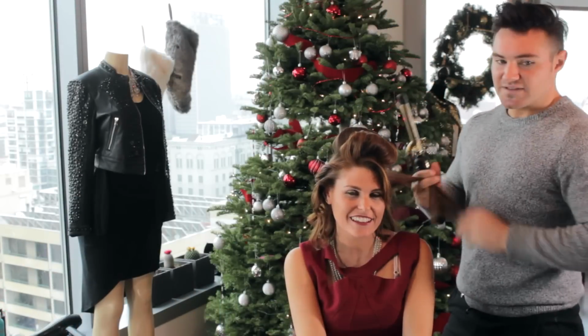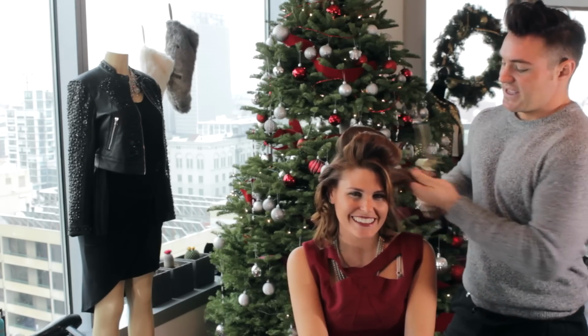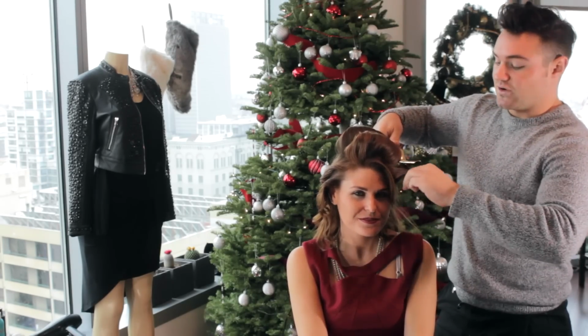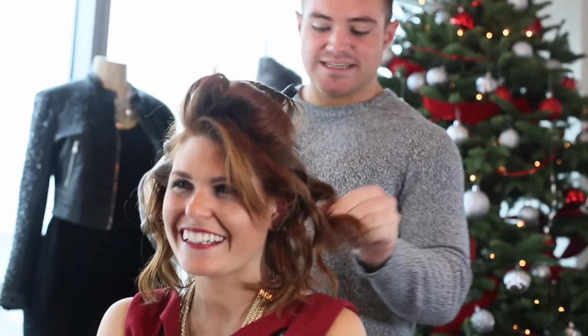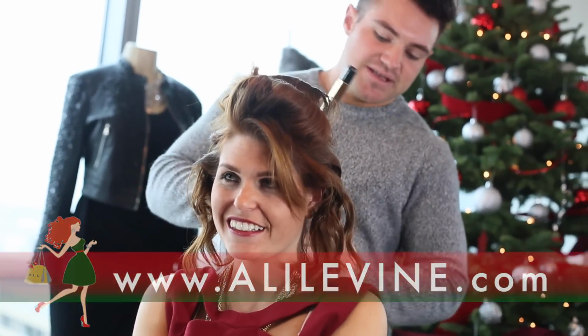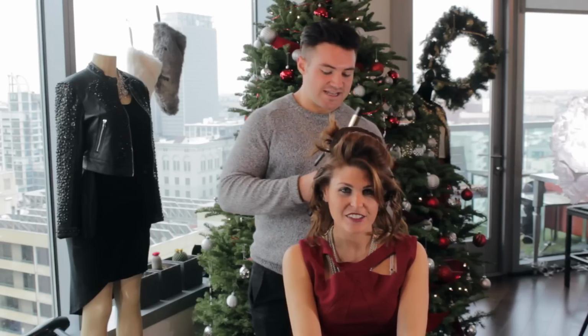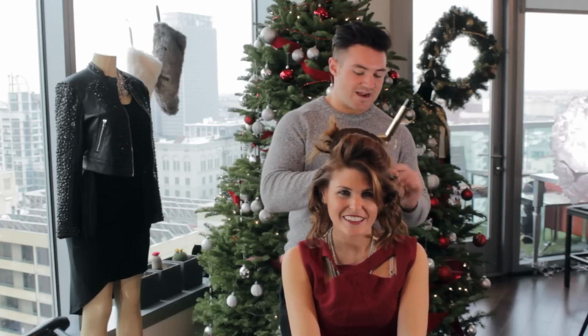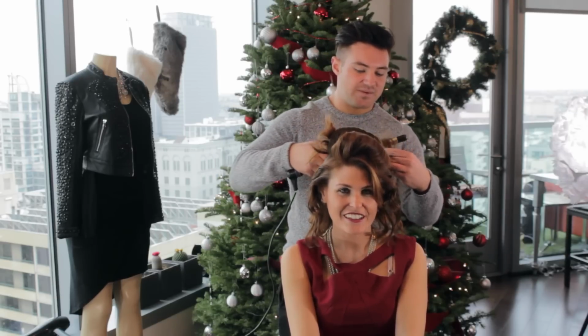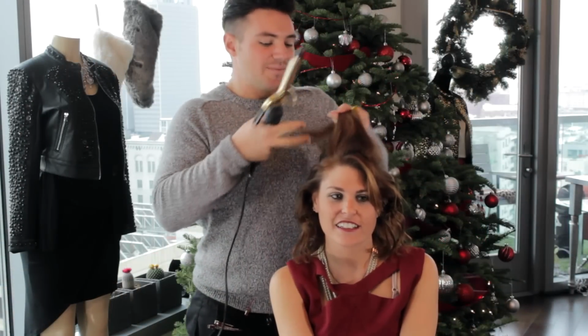But if you take too small of a section, then you'll start to get that ringlety look that you don't want. But you do want to do them tighter so they hold the entire night. And when you're doing this, it doesn't have to be perfect pieces, as long as you're getting some of it there. And if your ends, like I said, seem a little straight, you just grab it, like this piece, just kind of clip the end a little bit. Right now you're just doing the top little section here.